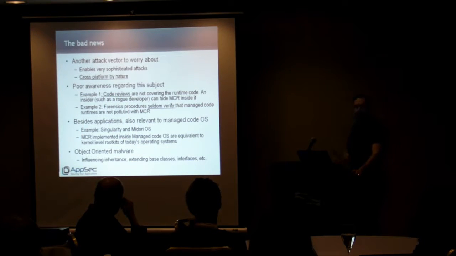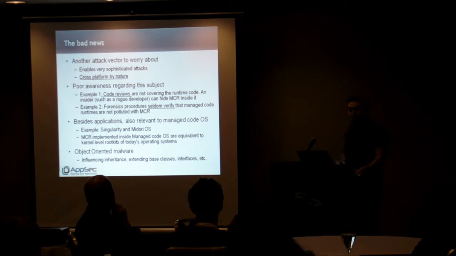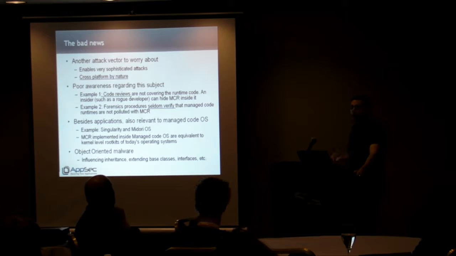So there are a couple of bad news, right? The bad news is that we have another attack vector to worry about. The runtime itself can be modified. And the problem is that there is very poor awareness regarding this issue. Very few people check the runtime. People trust the runtime too much. We're talking about code reviews, and I know because I do lots of code reviews, that most of them are performed only at the application level, but no one checks the runtime itself.